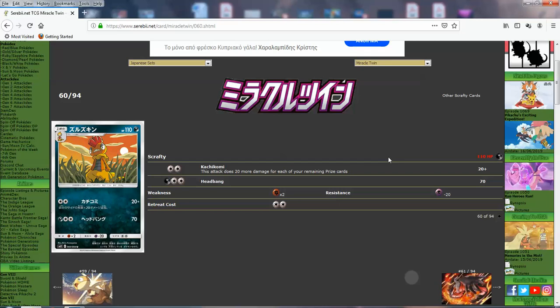So I guess it's going to start at 6 times 20. It's going to start at 140 and get weaker as you get prizes. Alright. Headbang, 70 for 3. So I guess as long as you can do 120 and 140 damage, maybe even 100 for just a DCE, it's okay. But after that, it just becomes too weak.